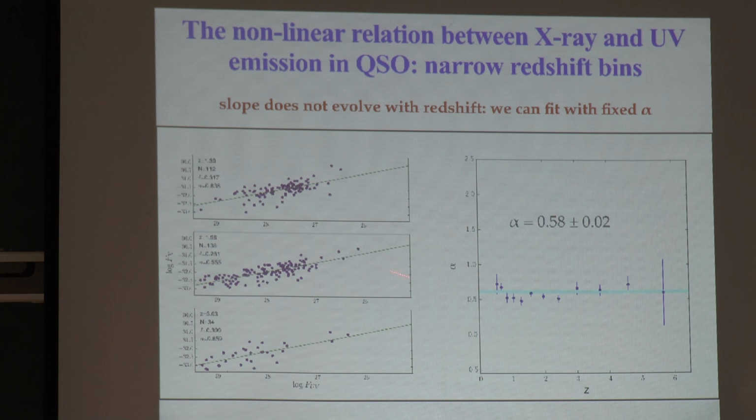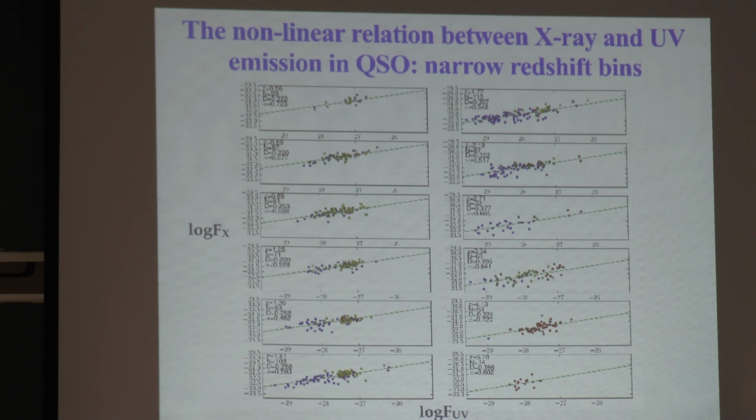These are just an example, and this is the result of fitting the same linear correlation. And this is the slope of the correlation. You can see that it's perfectly consistent with being constant. So we can assume that it is constant at all redshifts and use it to fit the cosmological parameters. This is a longer list, so basically you cannot read the numbers here, but this is the same correlation fitted to subsamples at different redshifts. And we always get the same value of the slope. So this is a strong starting point, because we can see that the highest redshifts are higher than 5. So we know that this correlation holds up to redshift 5.